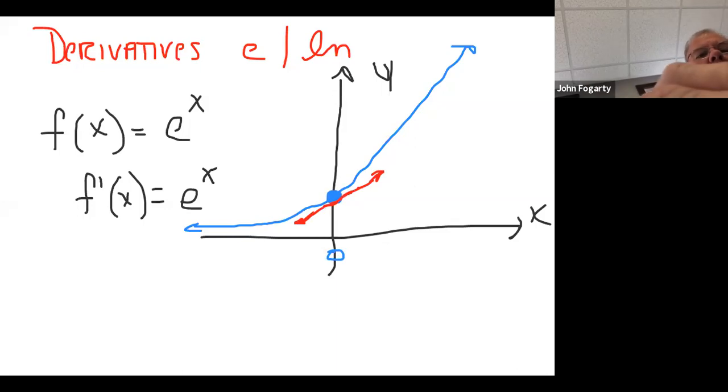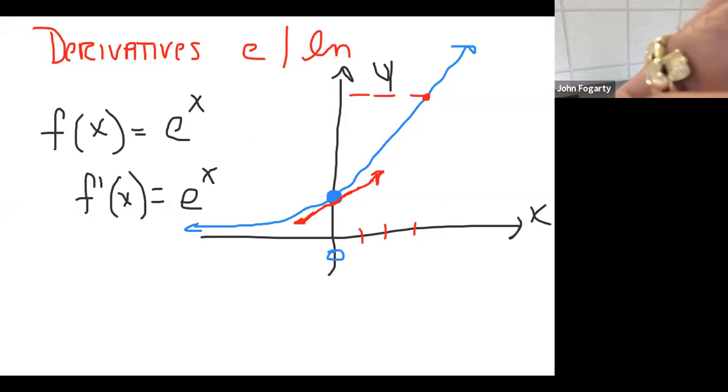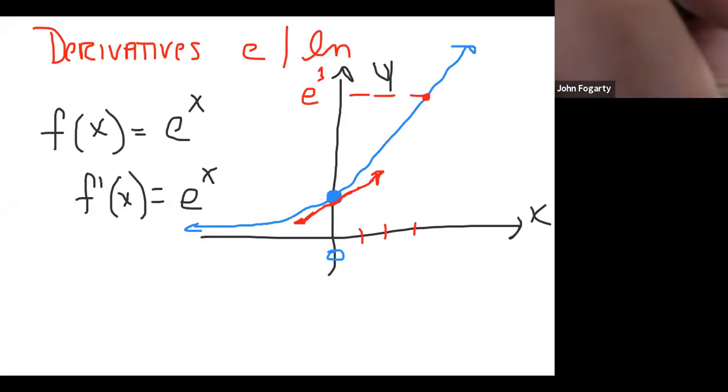So what that means is if I drew the tangent line at that place, e to the 0 equals 1, that means that the slope of that line would be 1. Now, if I go out 3, this number right here would be e to the 3rd, whatever that is, 2.71 to the 3rd, right?